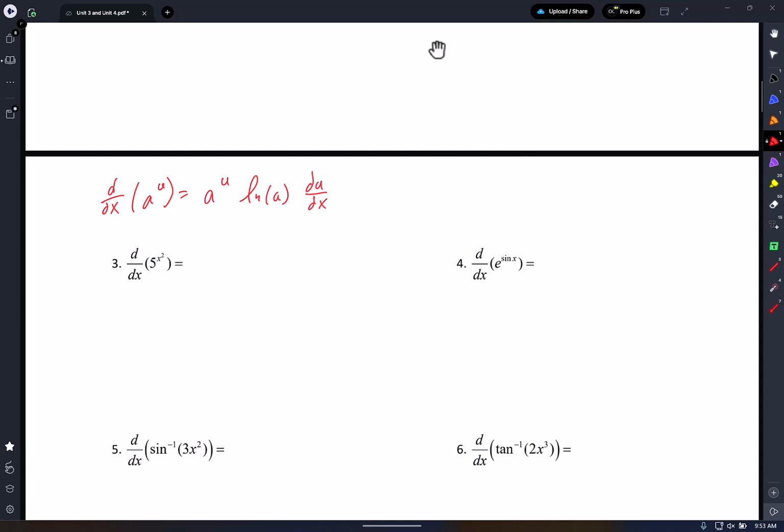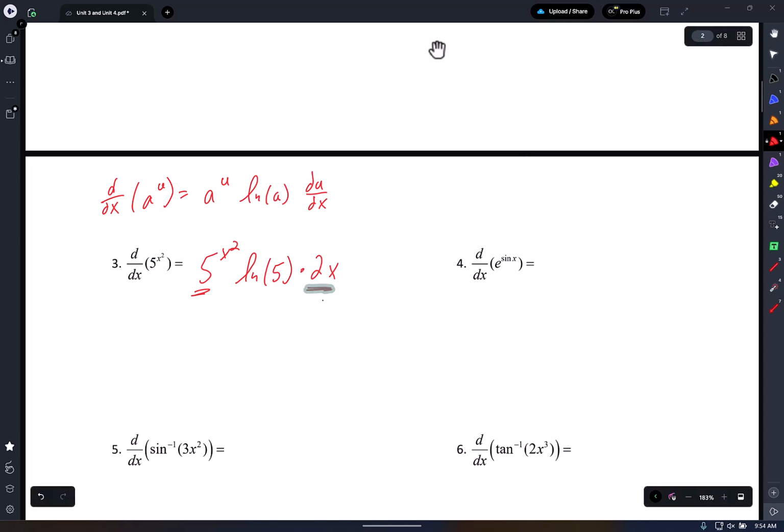So there's an exponential. The derivative of 5 to the power x squared is itself, 5 to the x squared. And then you're going to go ln of what? ln of 5. And then you're going to multiply by the derivative of x squared, which is 2x. You do not multiply the 5 times the 2. You can't do that, guys. Some of you guys are telling me 10. You can't do that. This is an exponential function. This part right here is exponential. This part right here is linear. You cannot multiply those. You're breaking the rules of math and physics. So there it is. Leave it alone. We're done with that one.